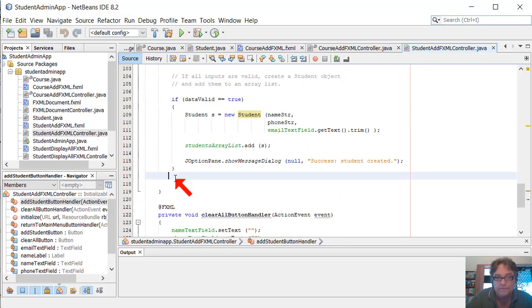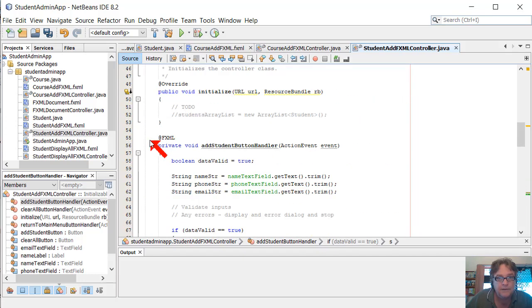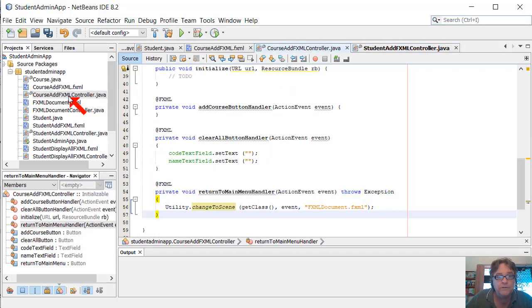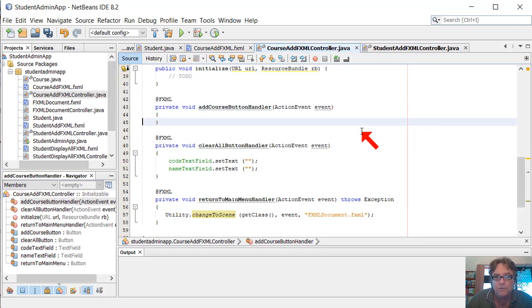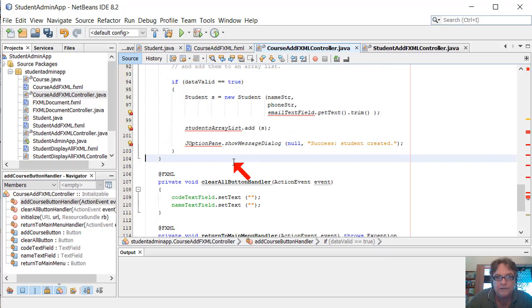So let's highlight all that. Get rid of some blank lines. Highlight all that up to there. So I've highlighted everything that's in the add student, and we'll paste it into the add course. Go up here to the add course, and we'll paste it all in here, and then we'll modify it. So we're just saving ourselves some work here. I won't worry about adding those just yet, because I don't want to add this reference. So let's just cancel that for now, and just let the paste go ahead.